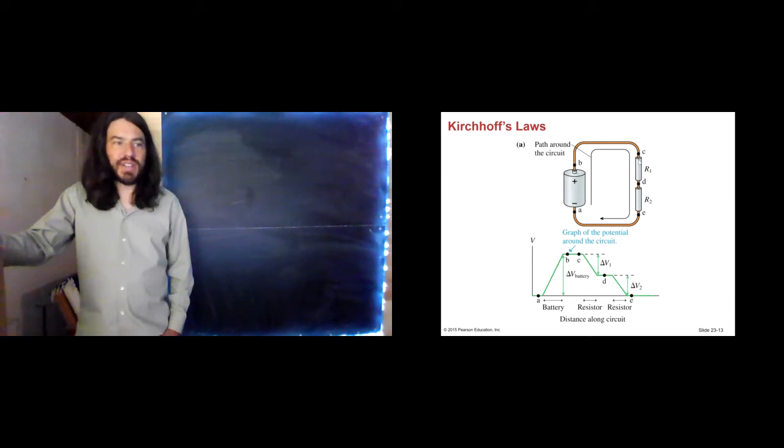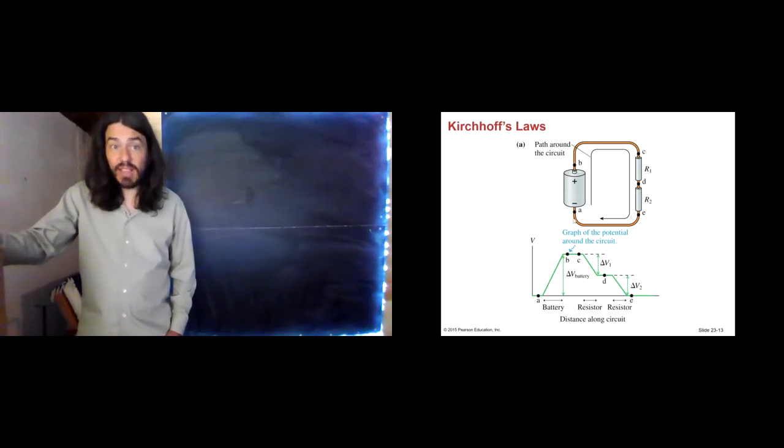When I get to C, I enter the resistor and I see the potential drop as I move across the resistor. As I move across R2, I see the potential drop some more. And then I get back to E, where the potential is the same all the way back to A. Again, I ended up at the same potential that I started at. This is the nature of the loop rule.